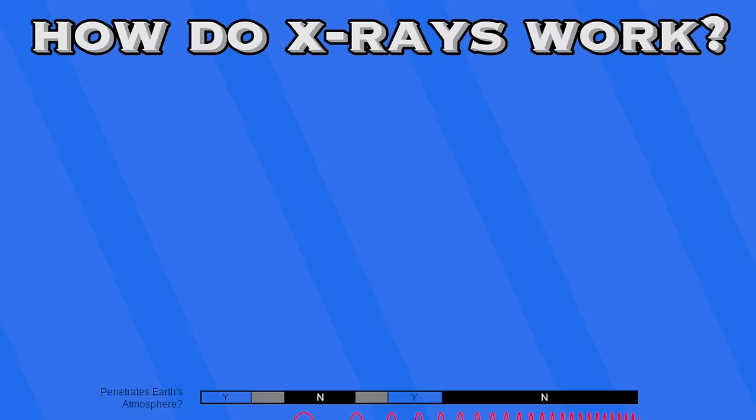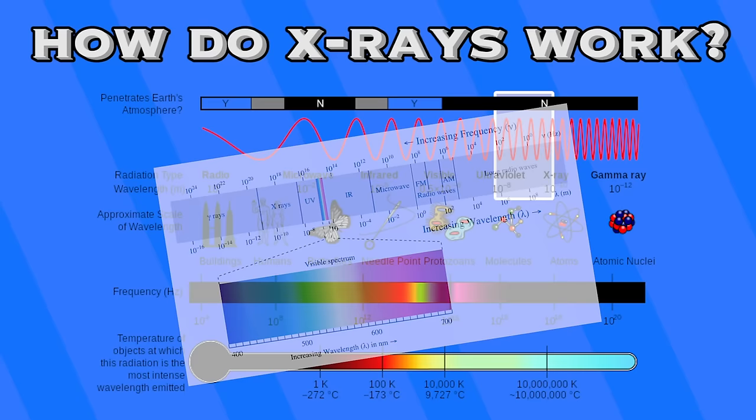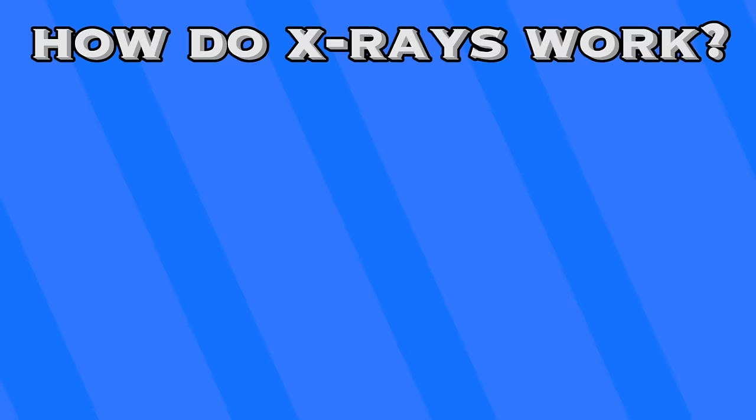You can think of x-rays as light rays. Both are electromagnetic energy carried in waves by photons. The major difference between these types of rays is the energy level, or wavelength, of the rays. We, as humans, have the ability to sense light rays in the wavelengths of visible light, but shorter and longer wavelengths fall outside of our visible spectrum. X-rays are shorter, higher-energy waves, and radio waves are longer, lower-energy waves.